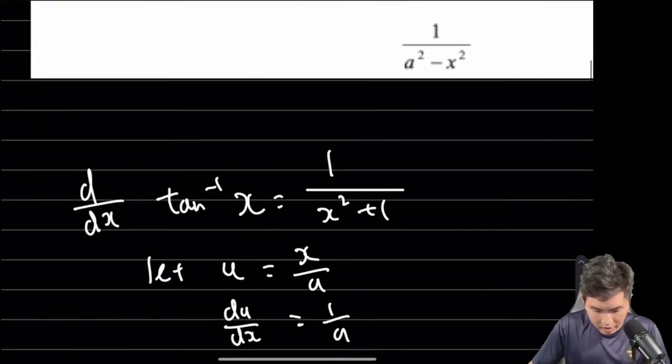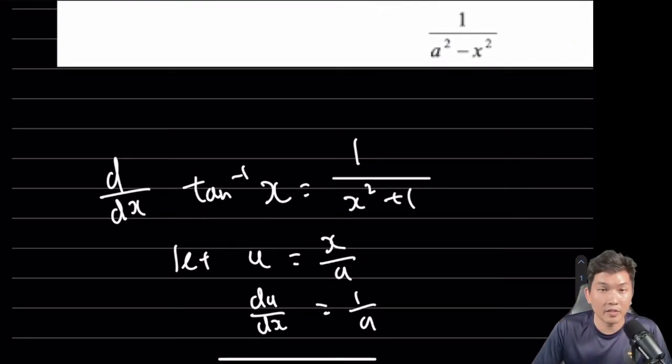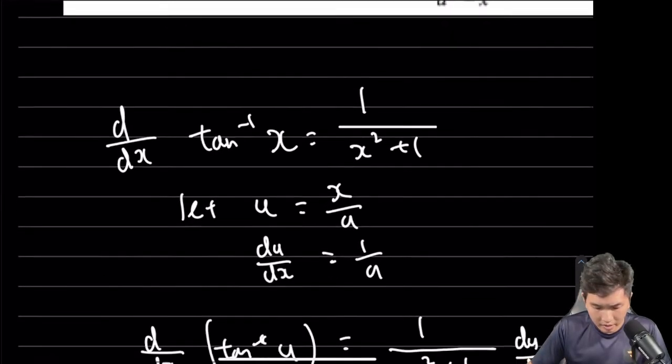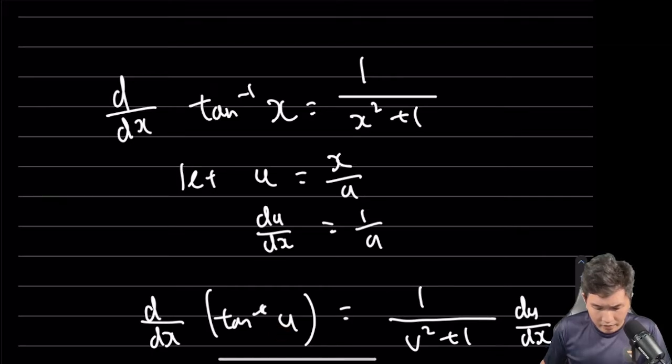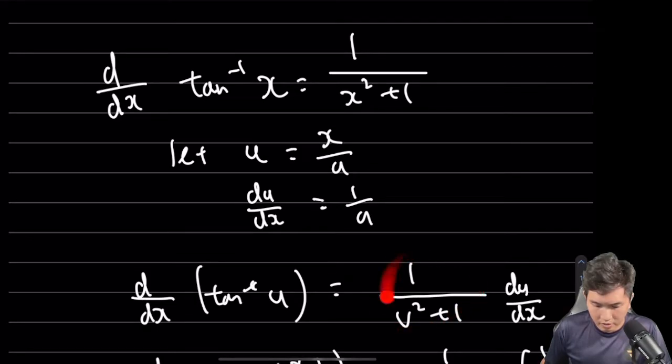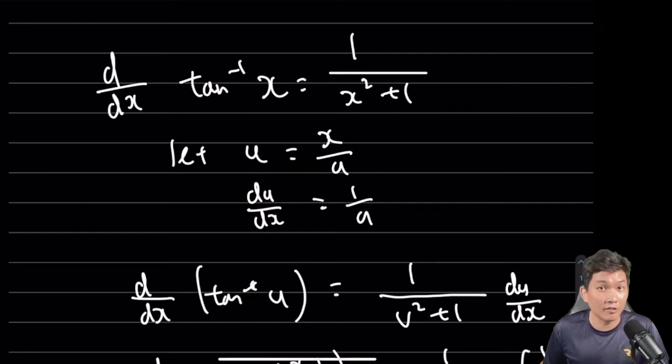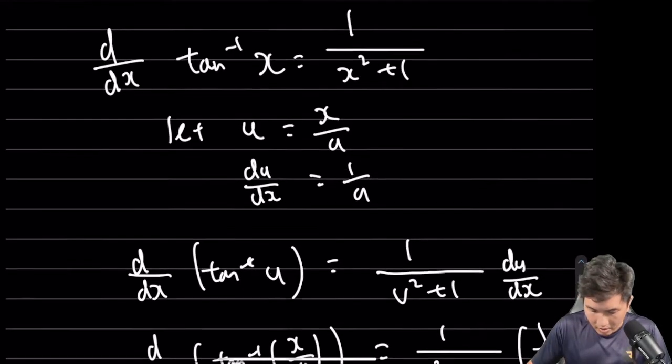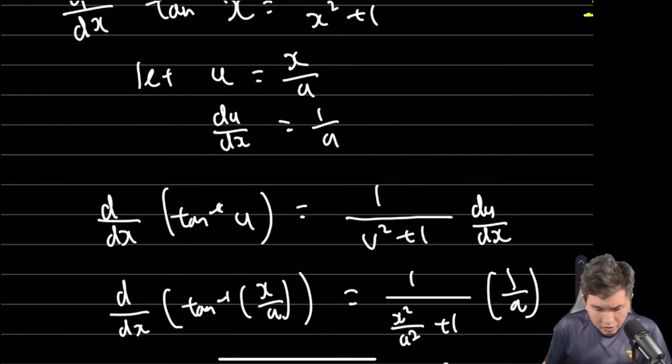So let's go back to tangent inverse. If I let u equals x over a, naturally, then du/dx is just 1 over a. Then I can also say that if I differentiate d/dx of tangent inverse u instead, then this would be equal to the derivative of tangent inverse times the derivative of u. This is chain rule. Differentiate the outside, then the inside, or the inside and outside, whichever way you want. Next I'm going to substitute back u is just x over a. So now this is starting to look like the form that we see in MF26, tangent inverse x over a.